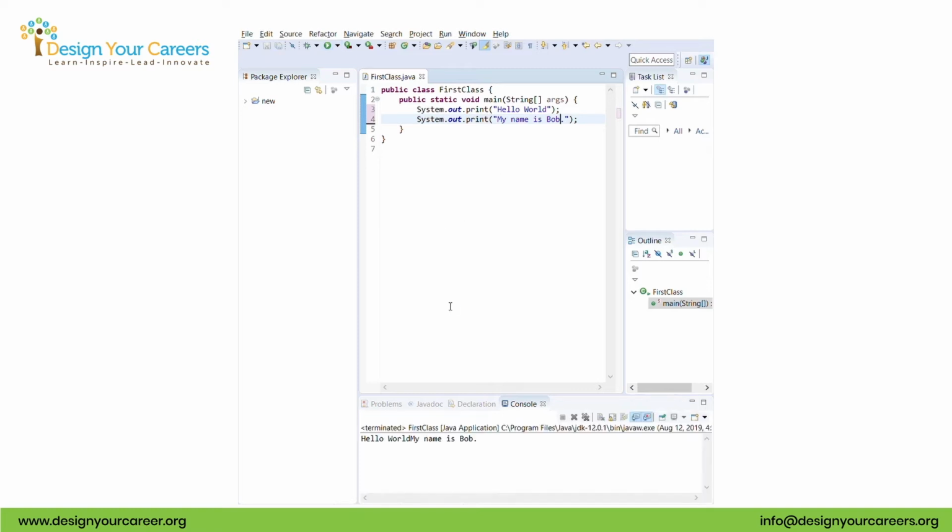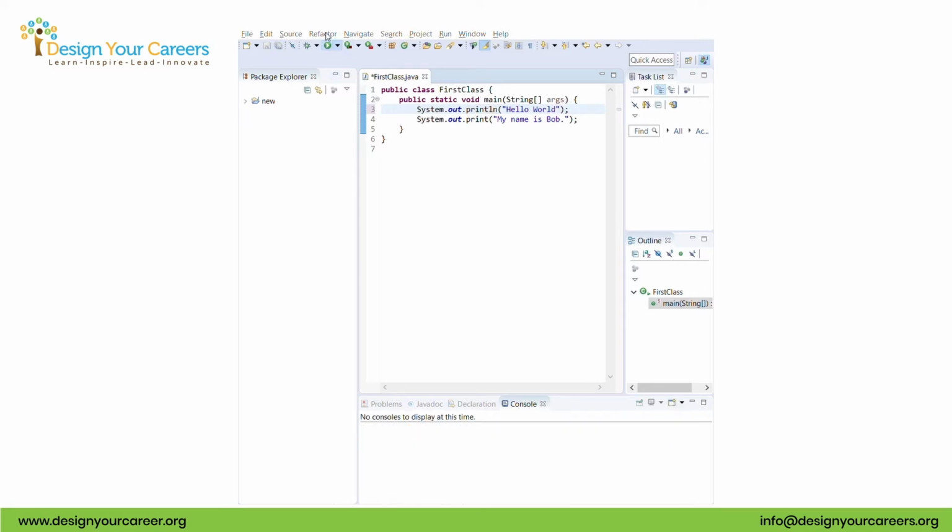So let's try that. There we go. And it's just as we expected. They're both on the same line. There's not even a space between these. If we wanted a space, we could do this. But the new line is added only by the ln. So if we want to have a new line there, we need to put the ln there.